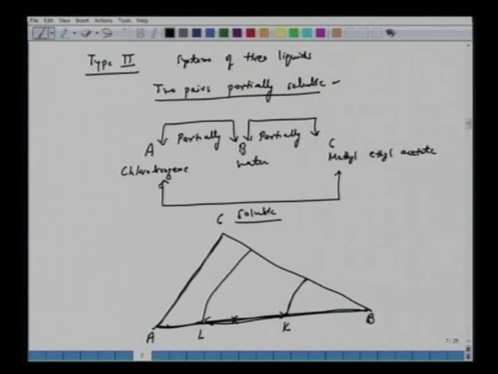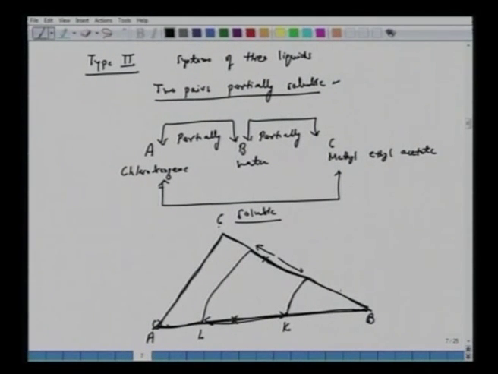Here you have a homogeneous mixture of A and B. Similarly, if you take B and C, with no amount of A along this side, then there is a region over which, if you choose any weight fraction, any mixture of B and C, and allow them to settle, they will separate into this.